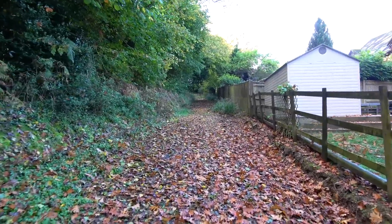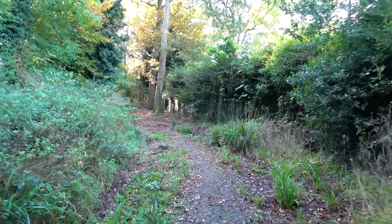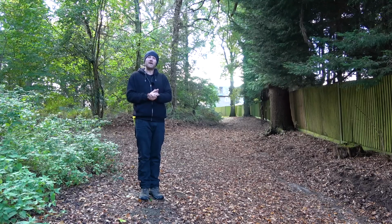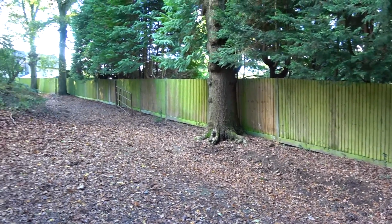Once you've got turn 1 out of the way, you enter a series of 4 corners that twist and turn their way through the trees and hillside, each getting tighter and more challenging as you ascend. There's very little margin for error here. If you get it wrong, you're most likely going to end up wrapped around a tree, which is less desirable. But despite the track's dangerous nature, what with being designed by a garden landscaper, race events occurred annually.